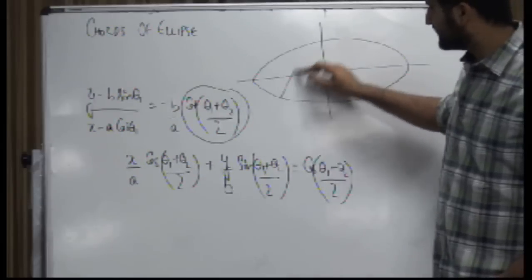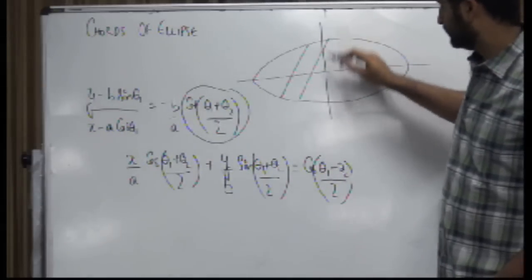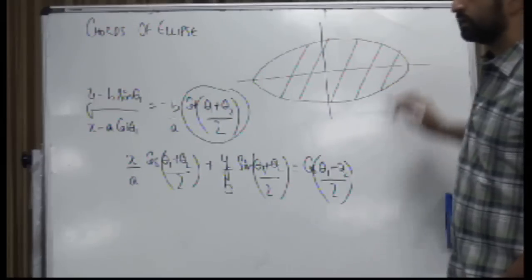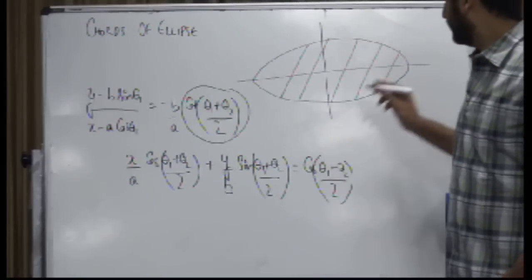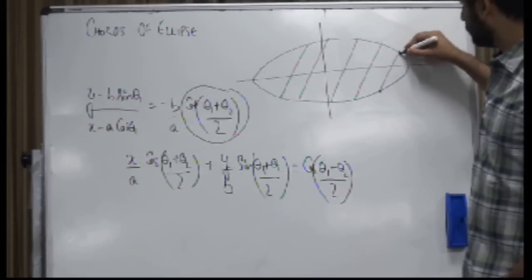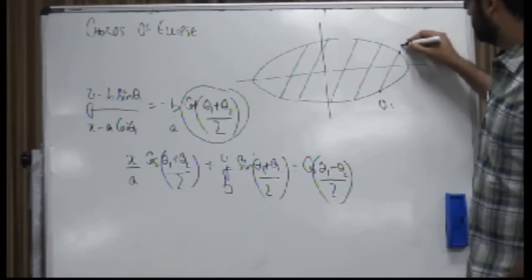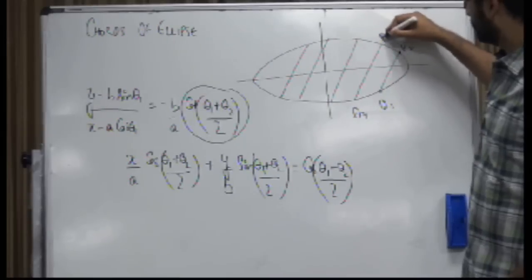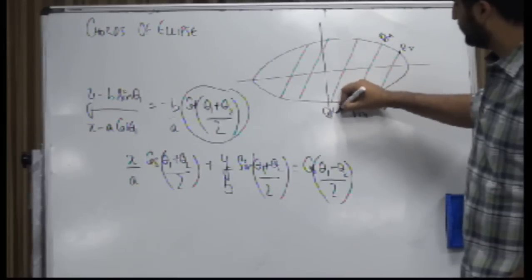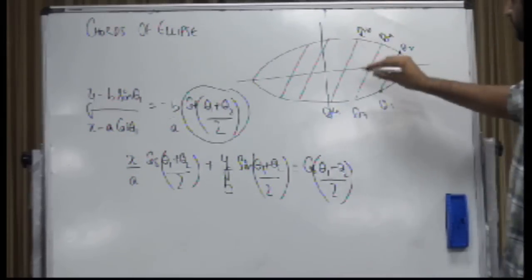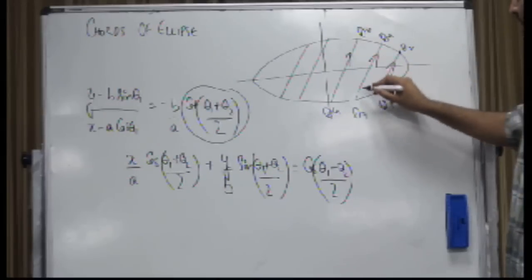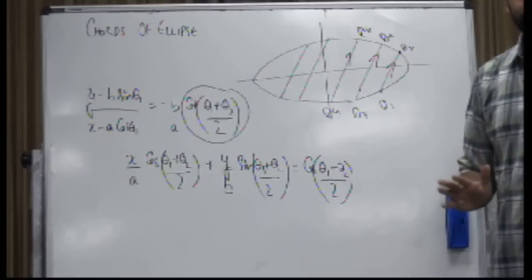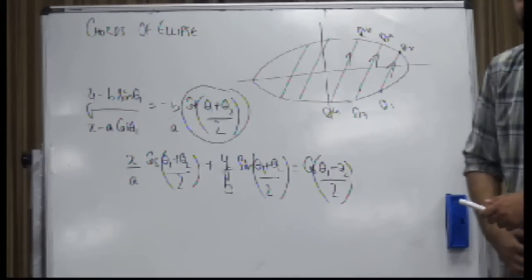So if I take some parallel chords over here like these, so these are some parallel chords. Let's suppose the ends of these parallel chords are theta 1, theta 2. Ends of these parallel chords are theta 3, theta 4. And here we have theta 5, theta 6. Let's suppose all these chords are parallel, right? So their slopes will be identical. Do you agree? All the parallel lines have the same slope, right?